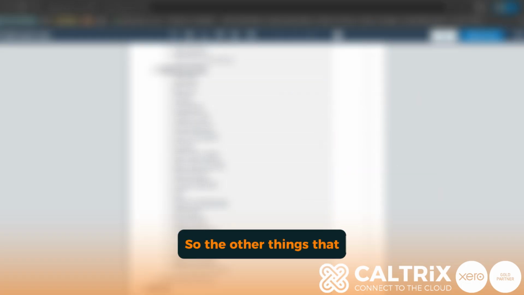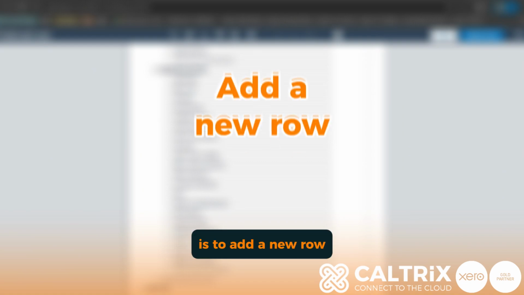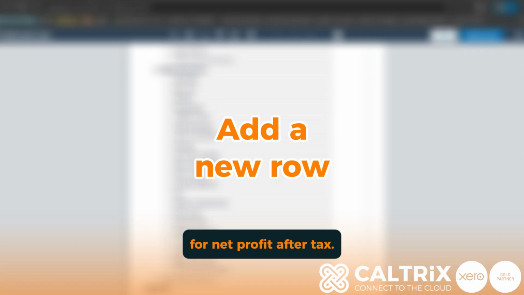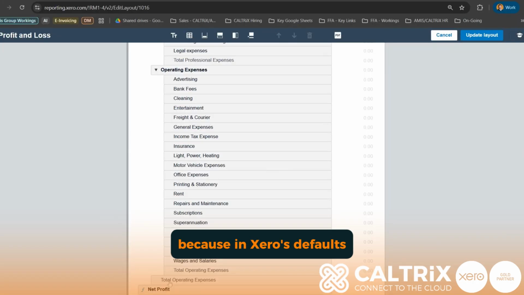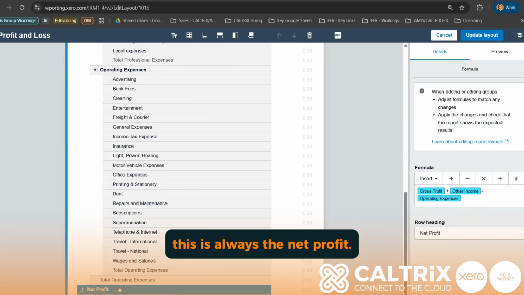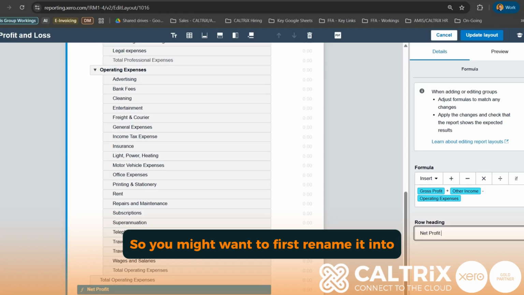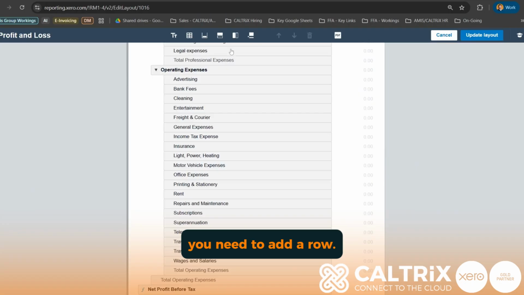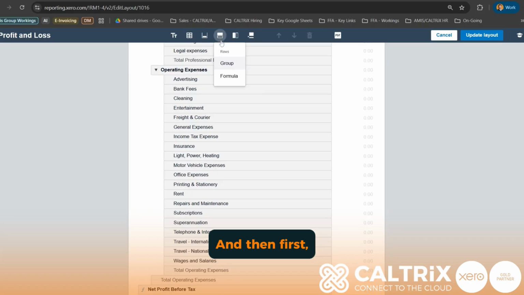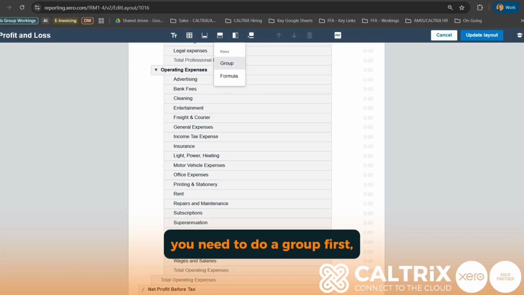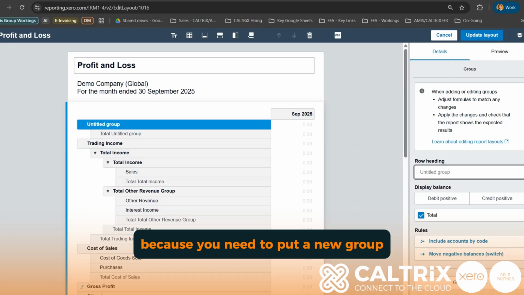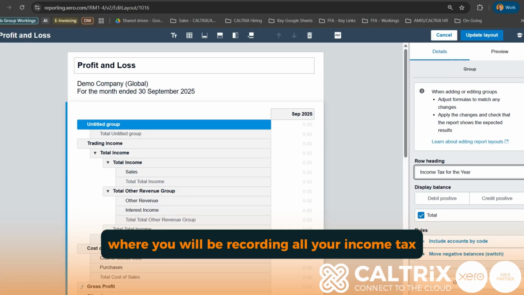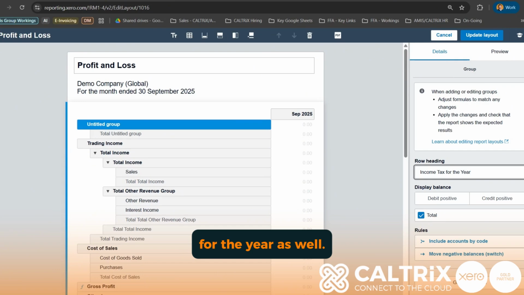So the other thing, as I mentioned, the second is to add a new row for net profit after tax, because in Xero defaults, this is always the net profit. So you might want to first rename it to net profit before tax, and then you need to add new rows here. You can click on top, and first you need to create a group, because you need to put a new group called income tax for the year, where you will be recording all your income tax for the year as well.